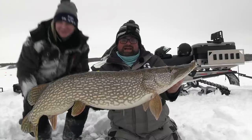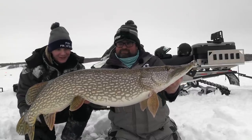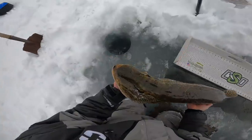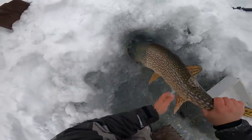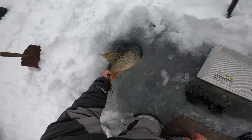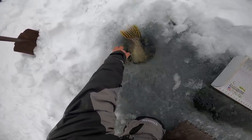Carter, get down here with me, man. You're part of this fish just as much, dude. It's heavy, hey? Look at my hands shake. Okay, that's enough. Let's get her back. Perfect. She's in perfect health. That's a toad, dude. That's a toad. What a way to start off.